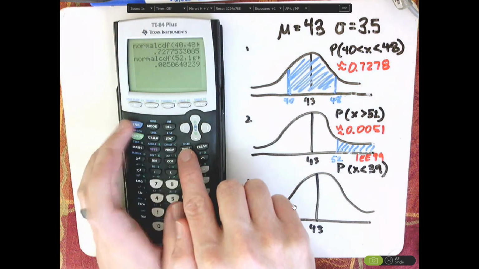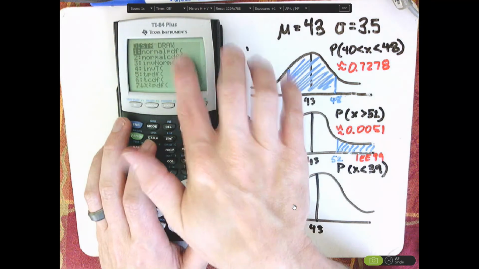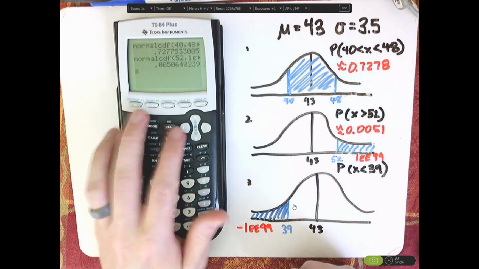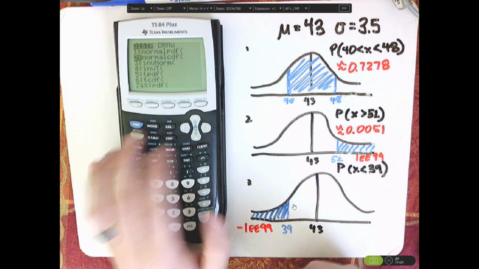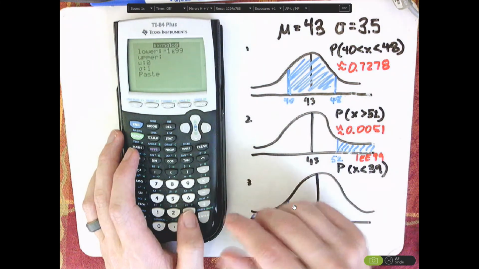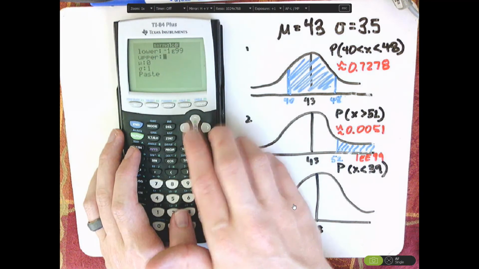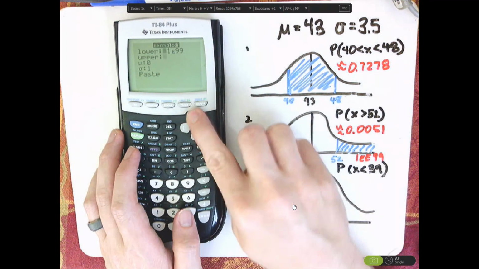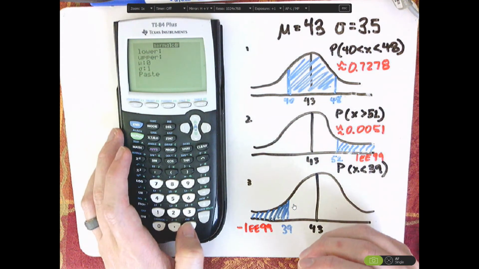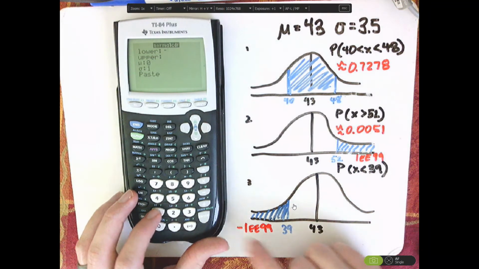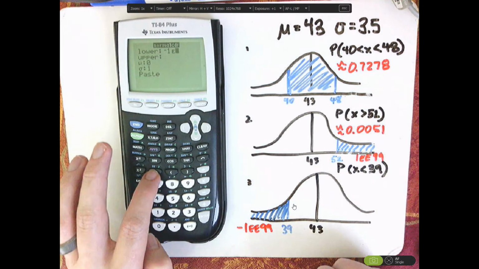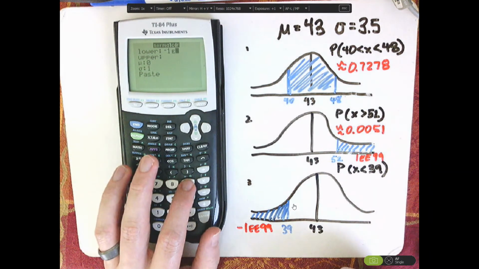All right, we're going to do the same thing again: push second, and then vars takes us to this screen. I pushed enter right away. Whoops. All right, so normalcdf, use the arrows. -1 E99 is already in there. I'm going to delete that. So the way that you type it in is 1, negative, and then 1, E, the EE button, then 99.